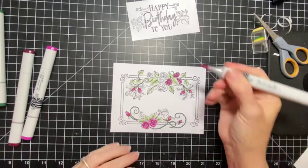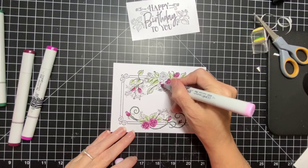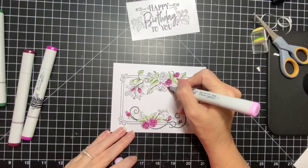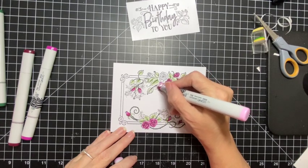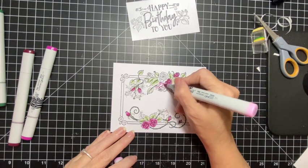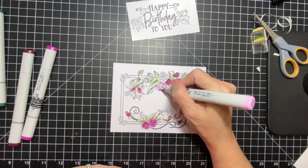So, I'm one that I just love the 3D flowers. So, this was kind of a stretch for me, but I really had a good time with them. I had to think outside the box. I really did. But you know what? That's what was the fun part about it. That's what I really liked about it.